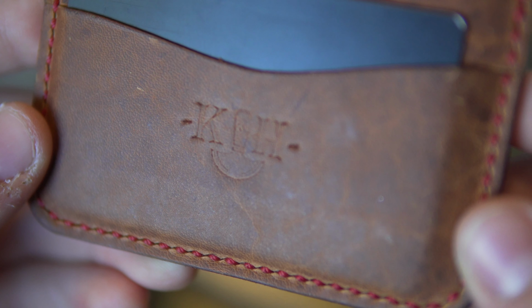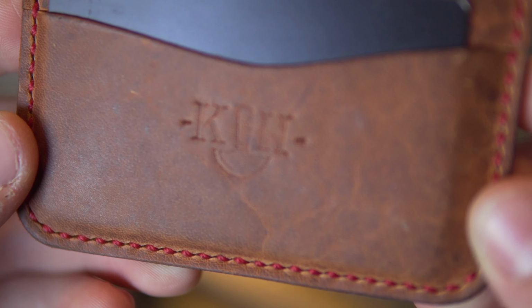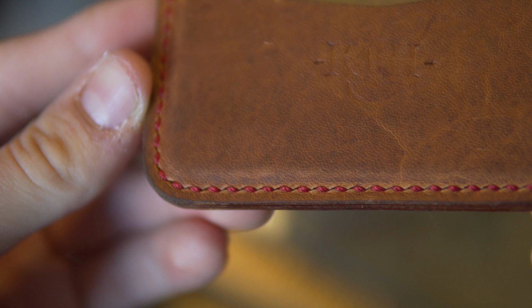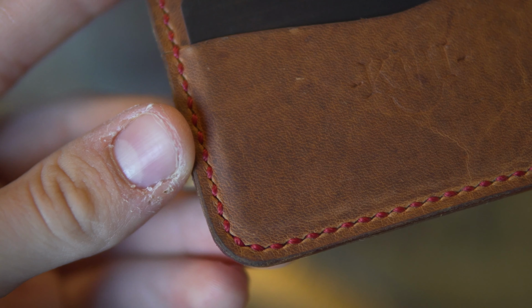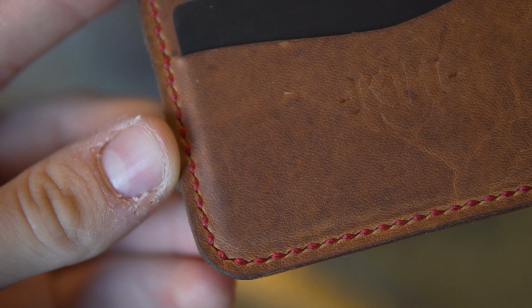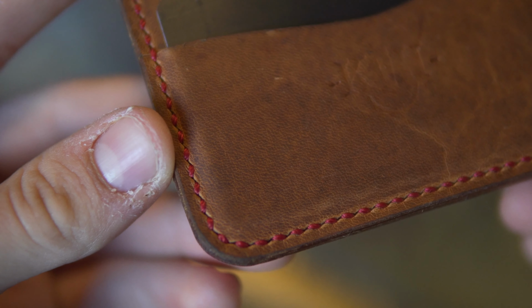Let me get it in the right light and you can see that KH Leather logo there pressed into the leather. So really, really nice. The stitching is really good. I asked for the brown with the red color combo because I really like that color combination. And the leather that he uses, this is Horween leather. It's English tan horse front. Don't really know what that means. It might come from a horse. I don't know. But that's the leather he said that it was, just in case you guys wanted to know.